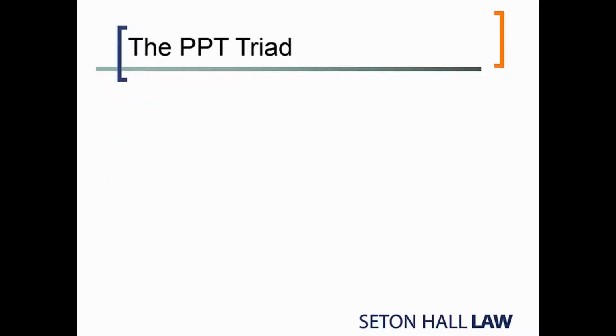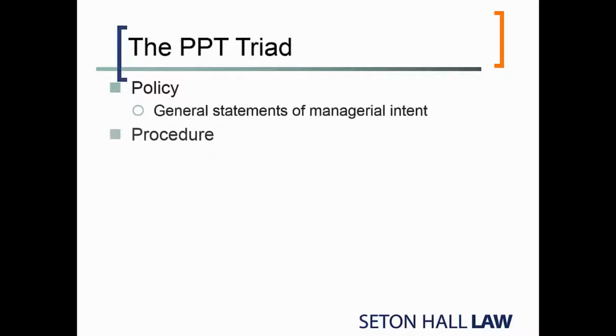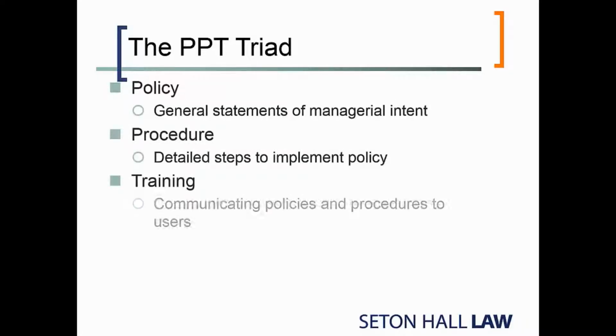So the last triad is the PPT Triad. Here we have policy, procedure, and training. Policy: general statements of managerial intent. Our network will be secure from external intrusions. That would be a policy statement. A very broad, very general statement, and it states what the intent of management is.